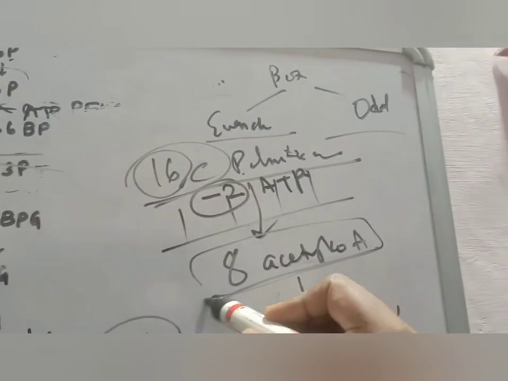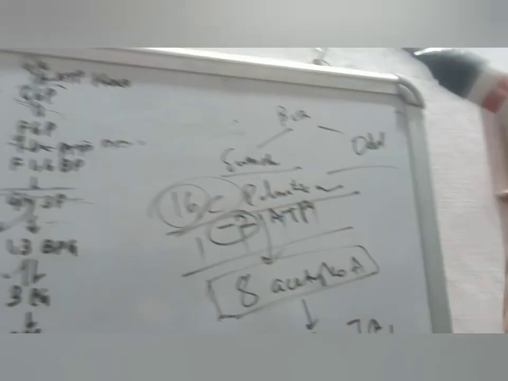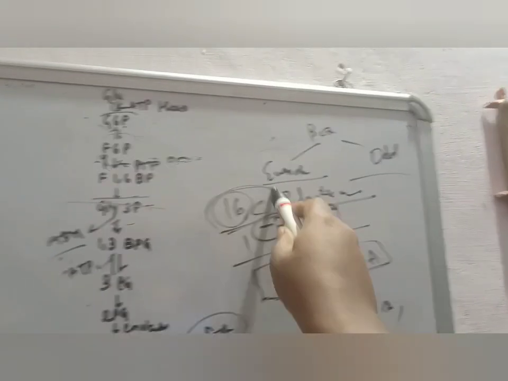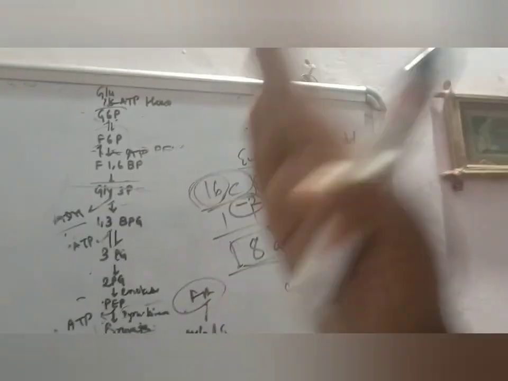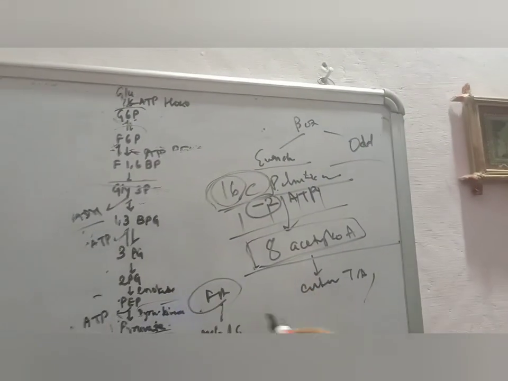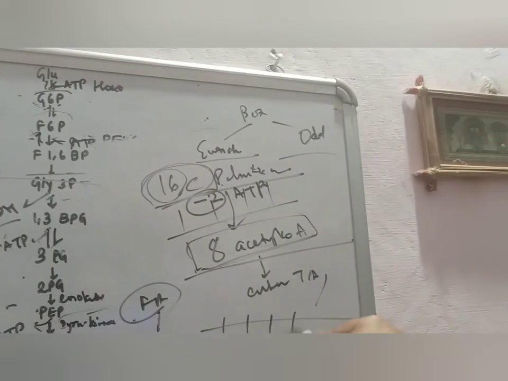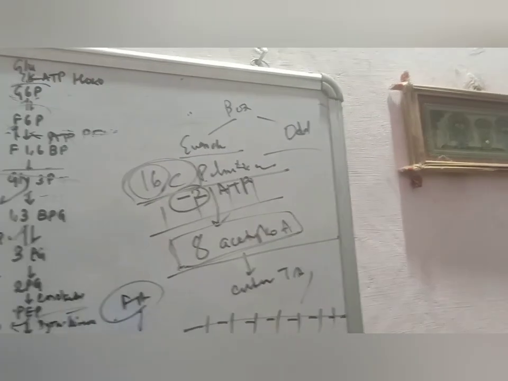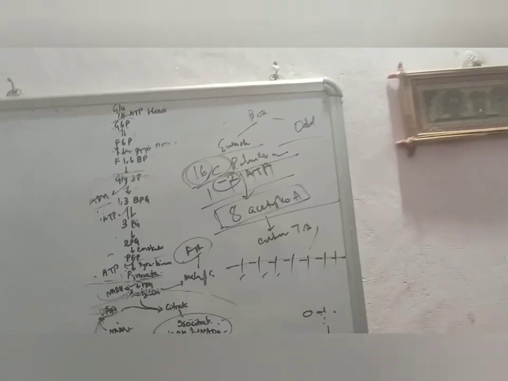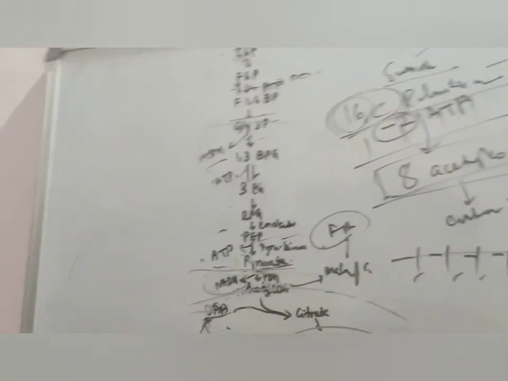After that you have to separate that into acetyl coenzyme A, like 2 carbon, 2 carbon, 2 carbon. For 16 carbon here you have to make 8 fragments. 8 fragments means how many cuts are there in between? 7 cuts. Like 1, 2, 3, 4, 5, 6, 7, 8. 7 cuts are needed to make 8 pieces, right? So 7 cuts means 7 times energy will be released here.